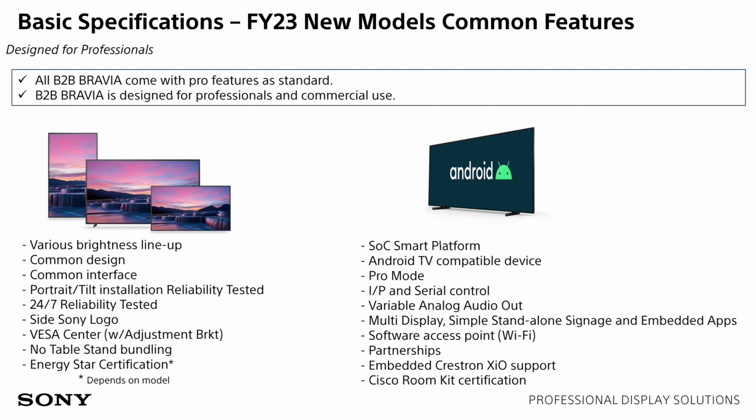So going over some of the bullet points, various brightness lineup. So you can really choose the brightness that you need for the series, but you don't have to give up anything in terms of feature set and interface and things like that. So that's the common design, common interface, reliability. Sony logo has been moved to the side on all models. The 30Js, some did and some didn't, but now they all have Sony side logo. The VISA centering bracket, that's kind of a voice of customer thing that we added in that allows us to move the VISA centering holes to the cabinet center. We'll talk about that coming up.